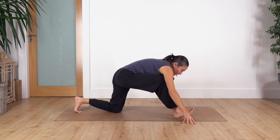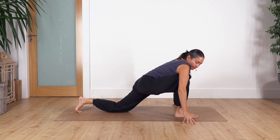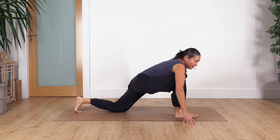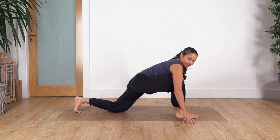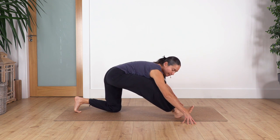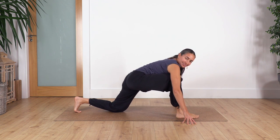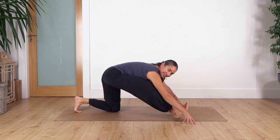We're going to repeat. Inhale, and exhale for 9. No forcing. Inhale, and exhale, 8. Inhale, and exhale, 7. Inhale, and exhale, 6. Inhale, and exhale, 5. Inhale, and exhale, 4. Inhale, and exhale, 3. Inhale, and exhale, 2. Inhale, and exhale, just 1.